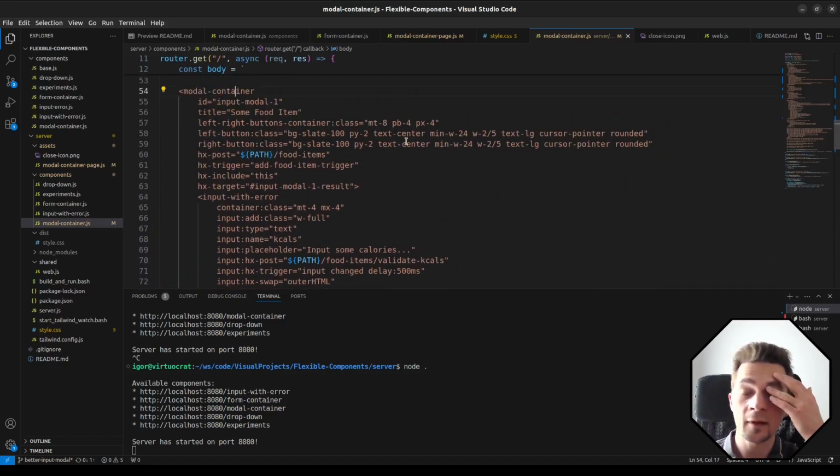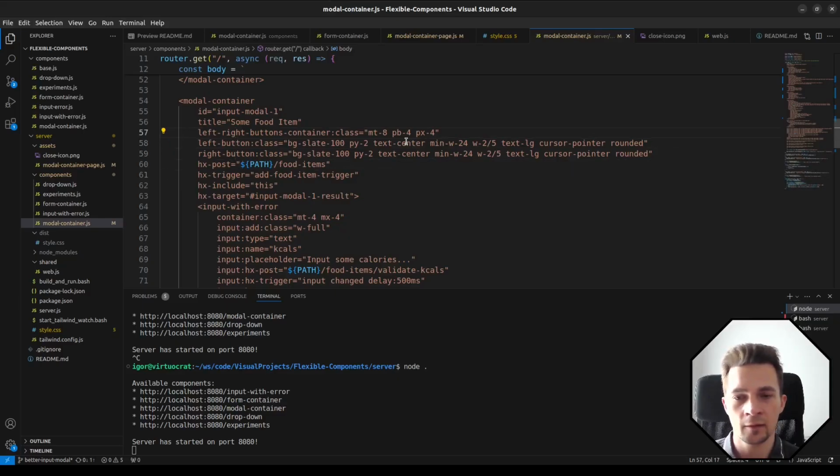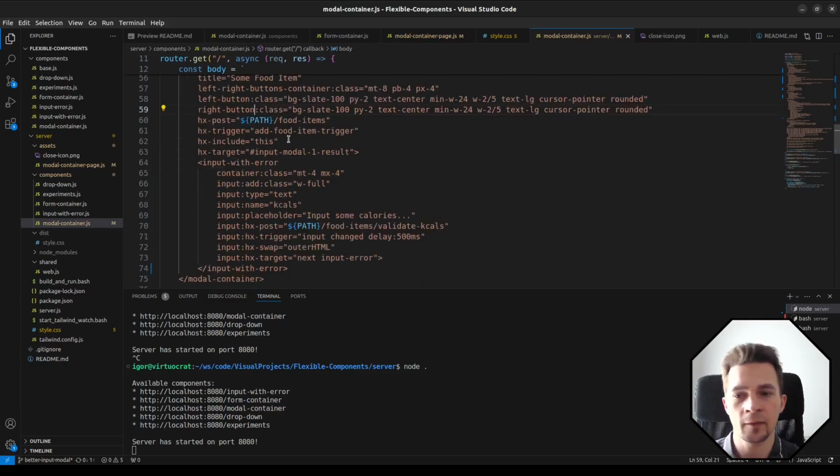Let's first see how it actually looks in the HTML. So this is the guy. I have already styled it to make it faster. So this is nothing new, the same convention. We are just overwriting the class of a different element. Same for left and right button. We issue a post to this endpoint to add the food item. This is something new. We issue this event to trigger this request. This is also HTMX specific. I will not go over the details of HTMX. As I said, I have made many videos and articles about that, so check them out.